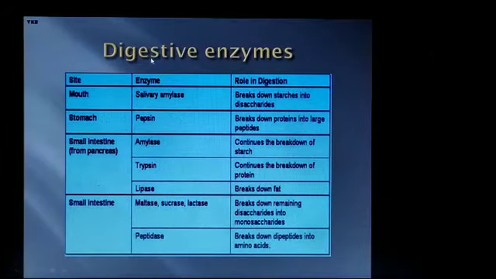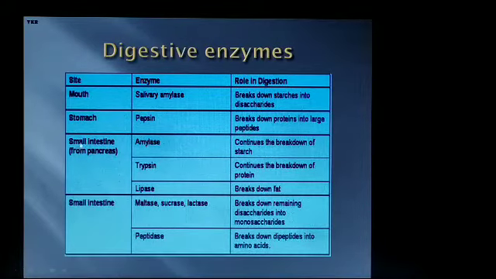Well, this is a summary of all the digestive enzymes which help us in our body. Let's start from the mouth. In the mouth we get salivary amylase, which breaks down starches into disaccharides. Disaccharides are the little complex carbohydrates. Starch is the more complex carbohydrate, which is a polysaccharide. It breaks it into disaccharides. Di means small. The stomach contains pepsin, which breaks down protein into large peptides. You have to find out, it's a monomer of protein.